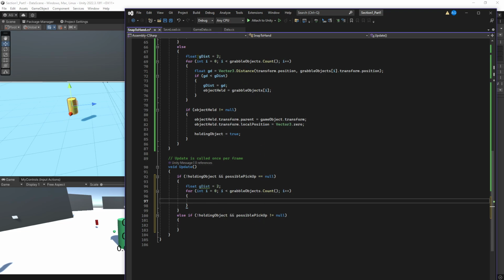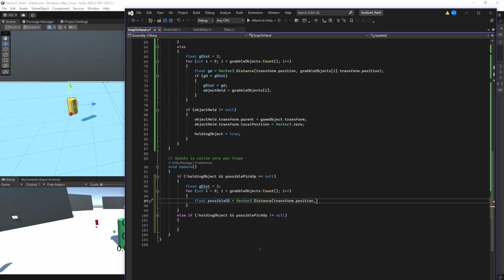And then within here, we're going to do a float. We'll just do GD again. That's getting confusing. Let's call it possible GD. And we're going to set that equal to a Vector3 distance.